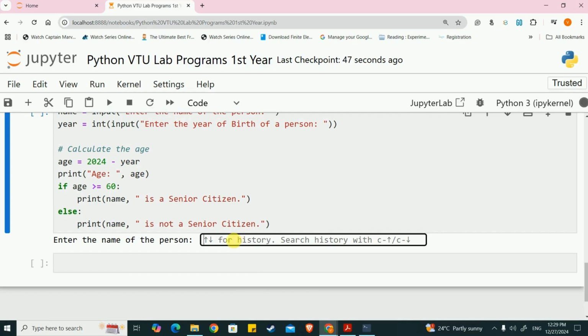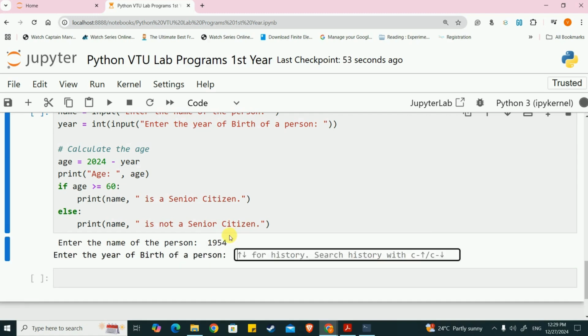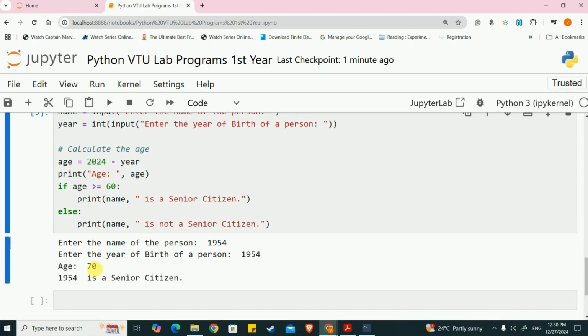Let me enter his year of birth as 1954. If I press enter, first it is the name of a person, fine. I'll enter the birth year, so age is 70, so our program is executing properly. Since age is 70, this person is a senior citizen.